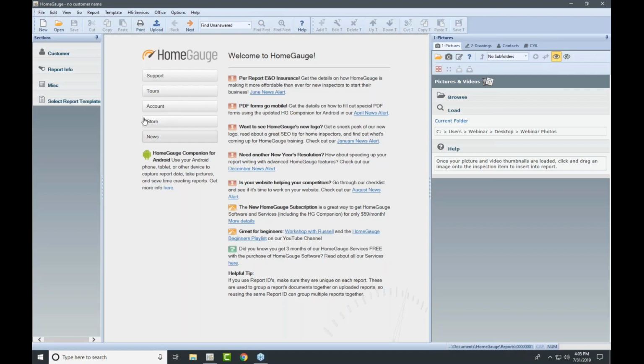I'm going to use a little pointer. Sometimes that helps for you guys. So you're going to see my little red dot. We've got a menu that runs across the top here, and the first thing I'm going to do is come down here and select a report template. The template is what everyone starts a report with. It's the foundation for any report you want to create. You can use more than one template, but most of the time, for residential especially, you would typically find that one works well for you, and on the fly you can make changes based on what you discover when you get on site.